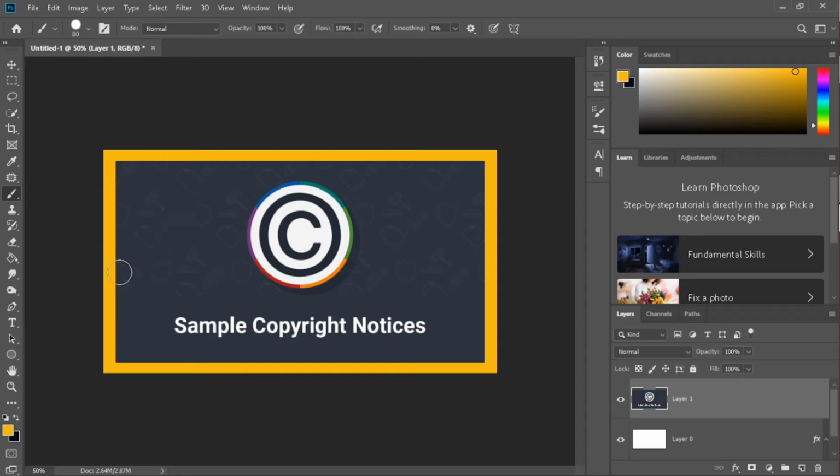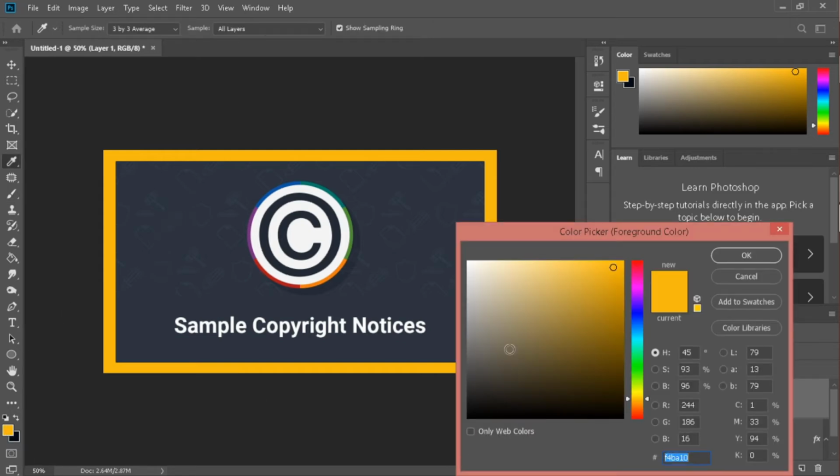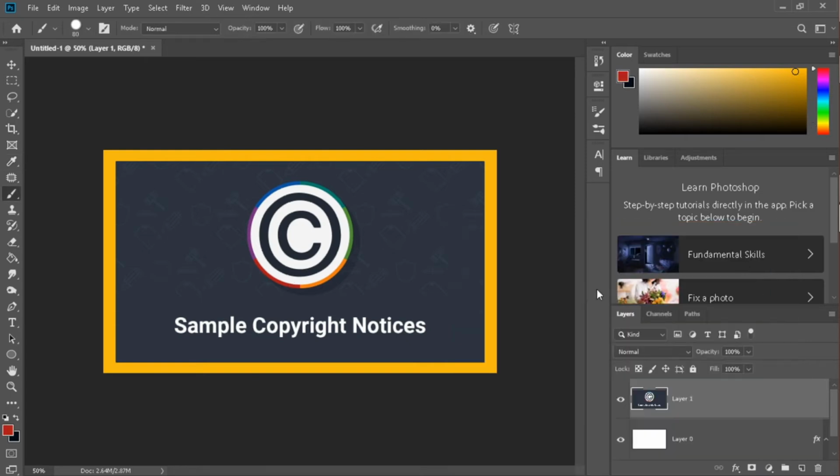As you can see here, I have selected the color. Suppose I want to select the red color and paint on the layer, I can. So basically the brush tool is used to paint on the layers.